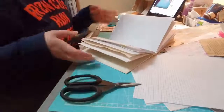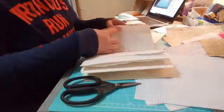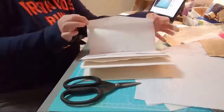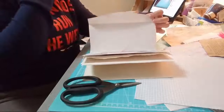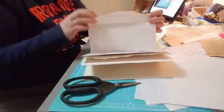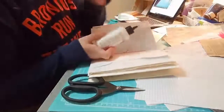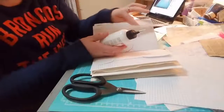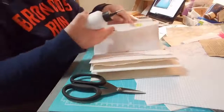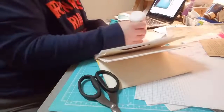Okay, cut that off. That's good. Now we're going to glue the bottom part of this and the top part of our actual envelope that we would seal. I'm going to use the same glue. This one I'm going to do a little bit wider instead of a little thin line, maybe like 1/4 of an inch, just because the pocket isn't going to be very wide. So you want to have a little bit more hold.